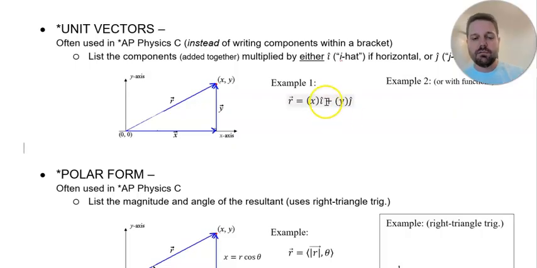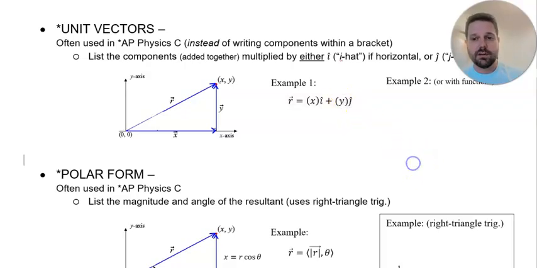The math reason for this, and why they're called unit vectors, is that the variable i hat has a magnitude of 1. So when you multiply anything by 1, it doesn't change what you have for x, because x times 1 is x. But it has a direction to it, which is along the x-axis. So now when you multiply this value by 1 along the x-axis, you're making whatever this value is directed along the x-axis. And likewise with j hat and the vertical axis.